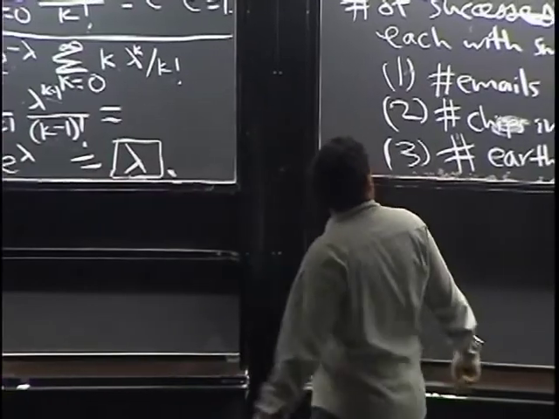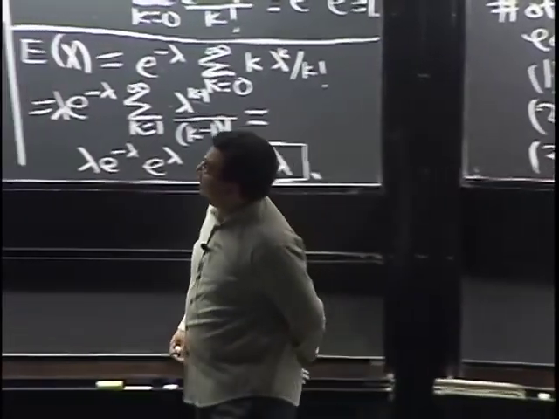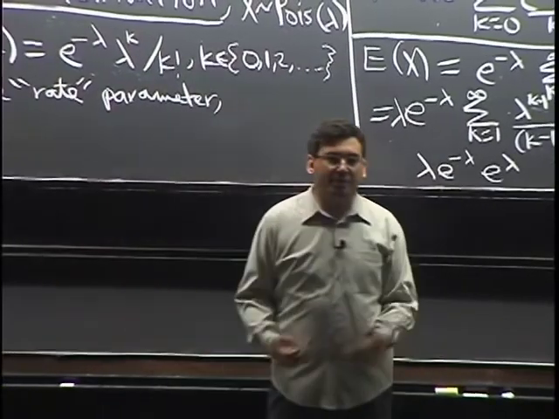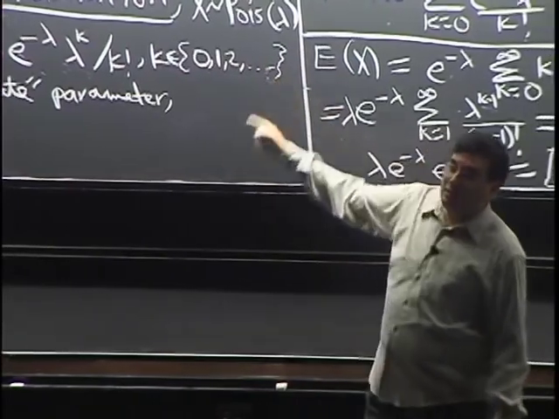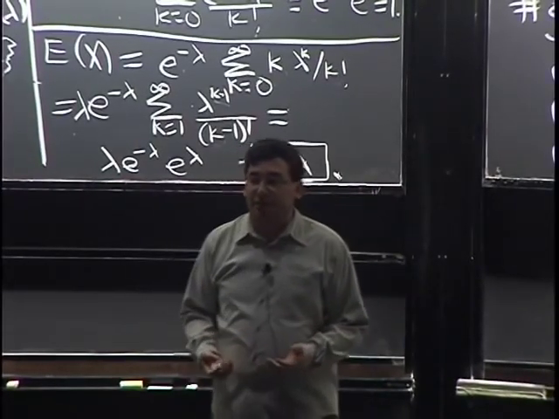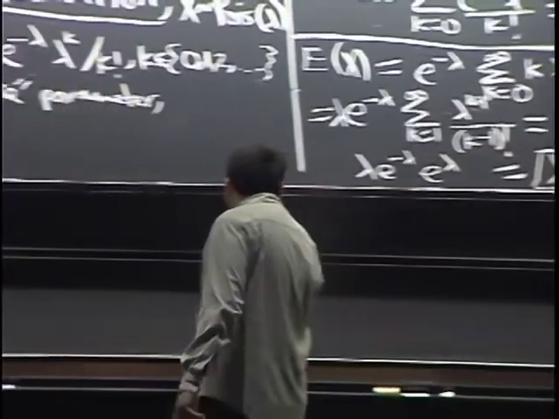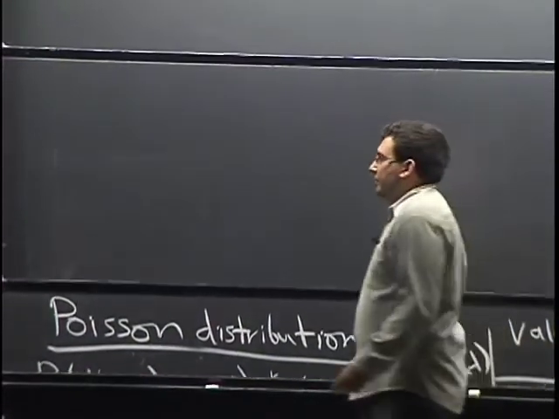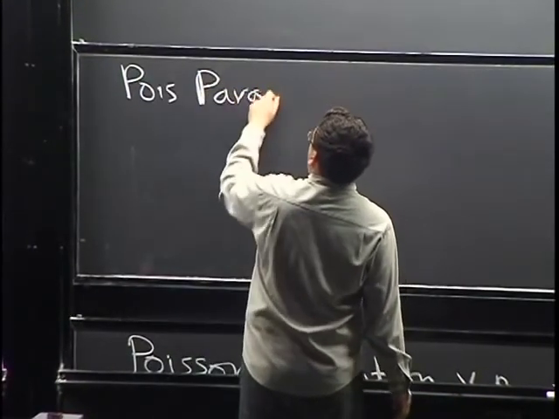So how is this used? These examples, again, I'm not saying they're going to be exactly Poisson. In fact, if you look at a lot of cases where the Poisson is used, there's some obvious upper bound, whereas here we're going up to infinity, with no upper limit. So in most cases, it's clear that the example will not be exactly Poisson, but it's an extremely useful approximation in a lot of problems. And that's called the Poisson paradigm, or more simply, Poisson approximation.